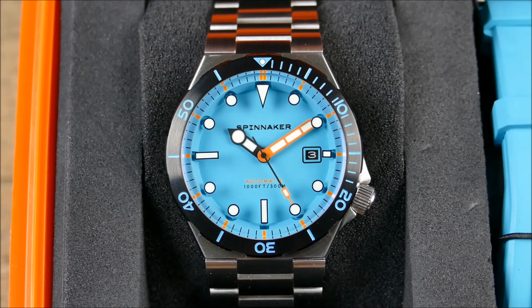Some key common characteristics and design: when you're looking for a diver, you're going to want water resistance, typically with some type of screw down crown. You're going to want something that's tough, legible, with a dive time bezel, and a diver's extension is always nice if on bracelet. This is their Boettger automatic.